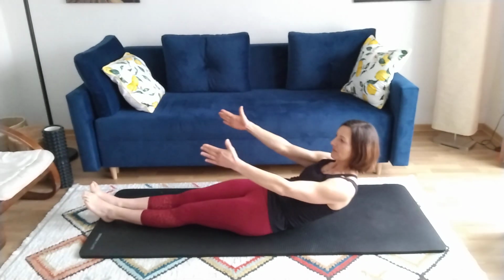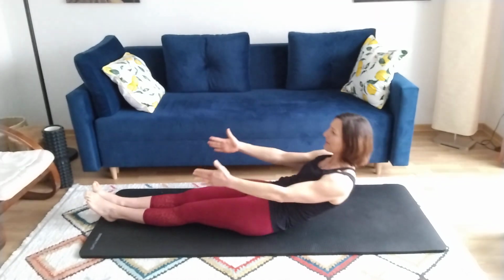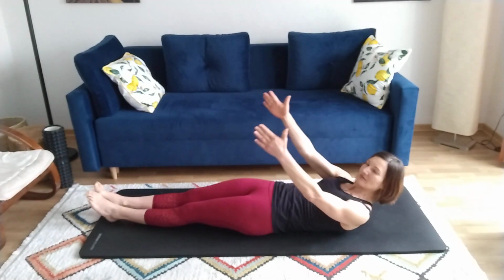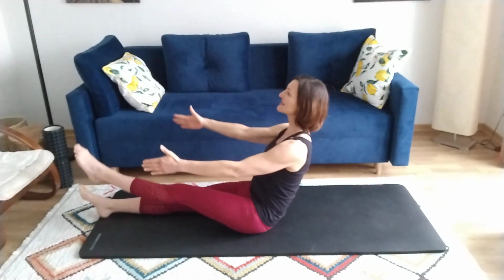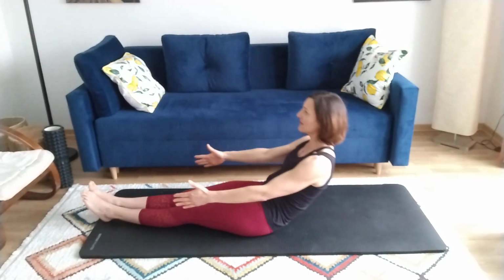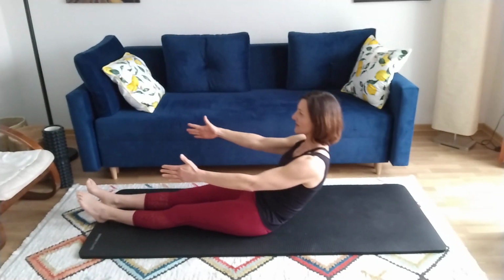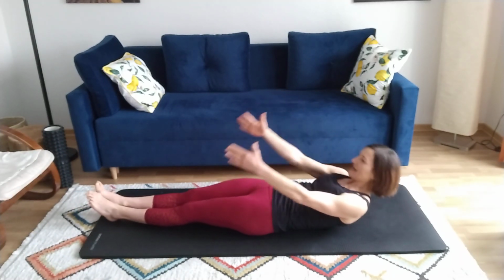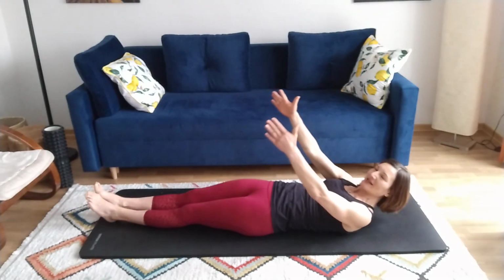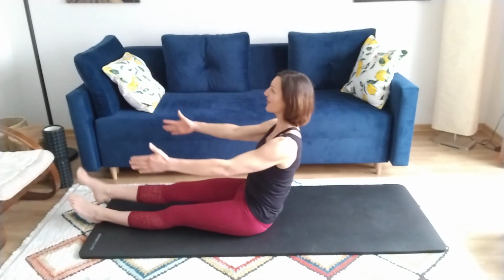And we keep moving. And up, center. Going down. And up, center. Going down. And up, center. Going down. And up, center. Keep moving. And lift and hold.